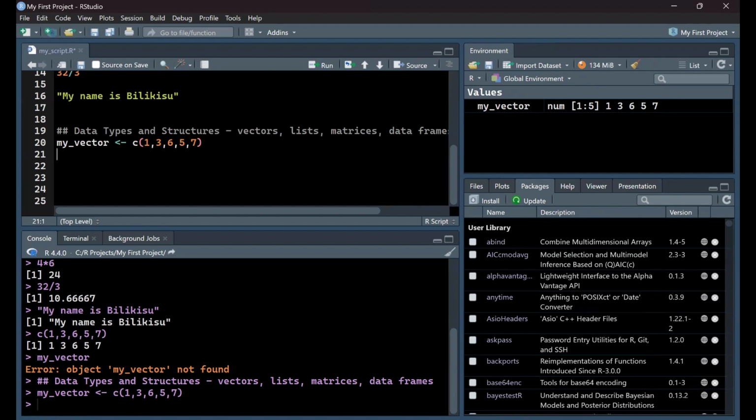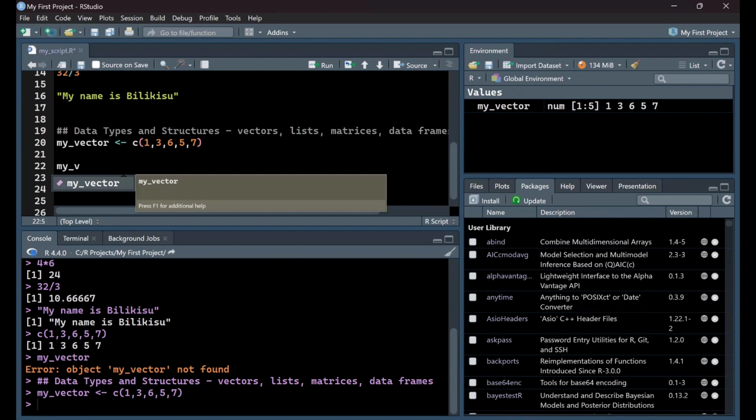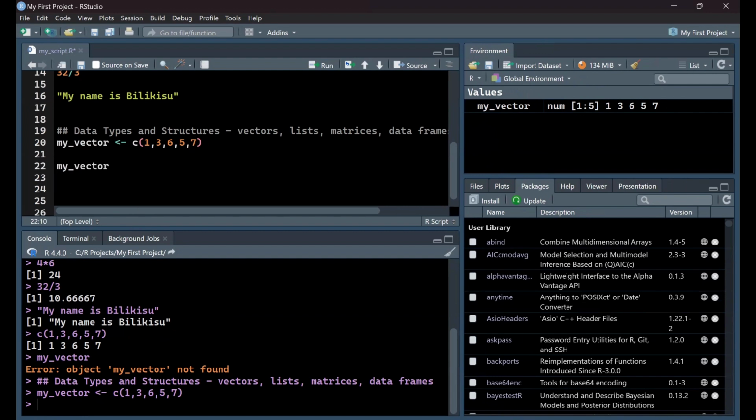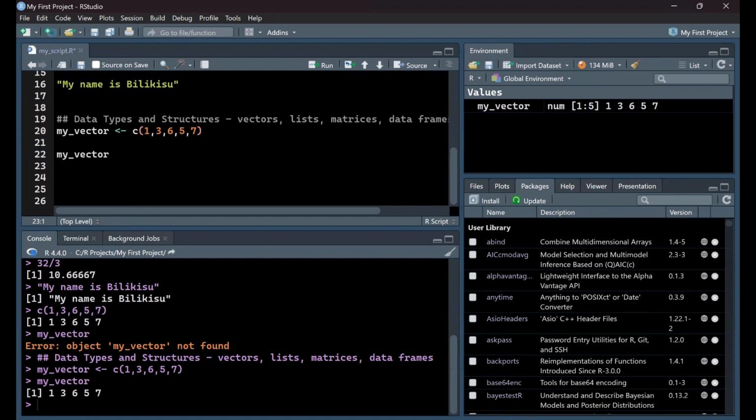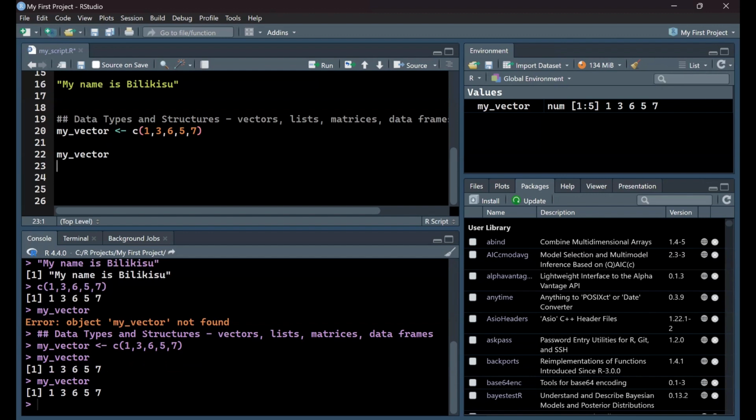So that means I can decide to say my underscore vector, and you can see the pop-up is coming already. That means RStudio has something in your environment that is saved for you. And if I put the cursor here and press Control Enter, it's going to display the values inside that object for me. That is 1, 3, 6, 5, 7.